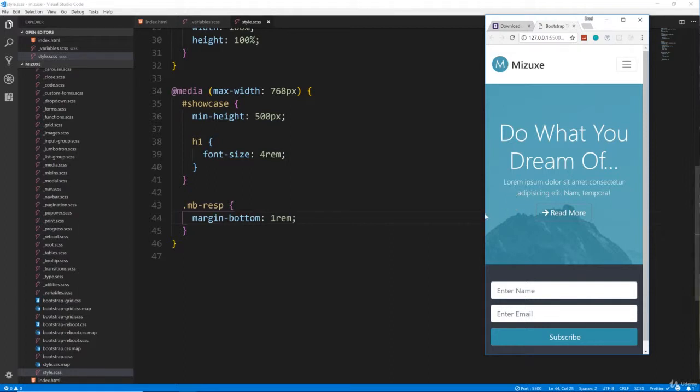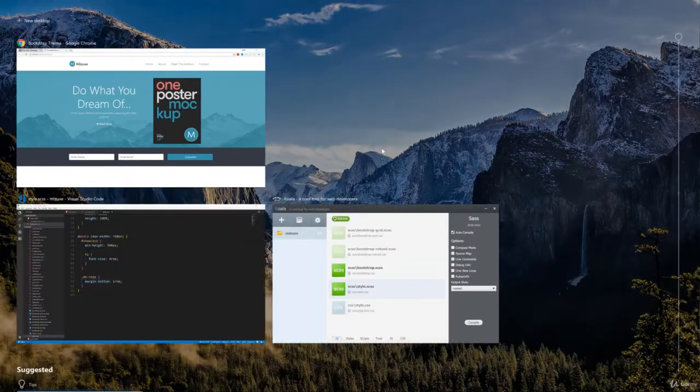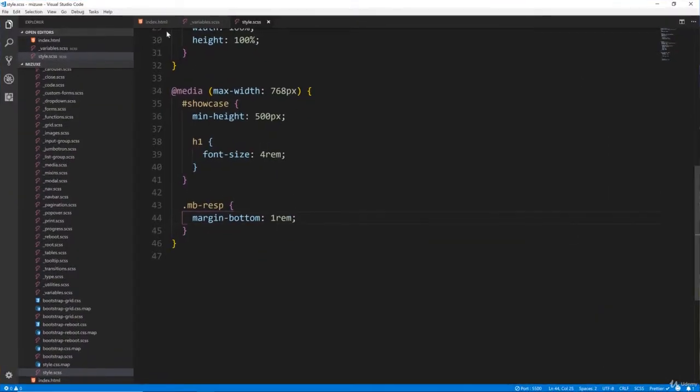Now, I don't know why they don't have margin and padding spacing classes that are responsive. I would think that you could do something like my-sm or something like that. But as far as I know, that doesn't exist. It didn't exist in 4.0 or whatever. I'm pretty sure it doesn't exist in 4.1.1. So that's why I added our own class. So let's move on to the next section.